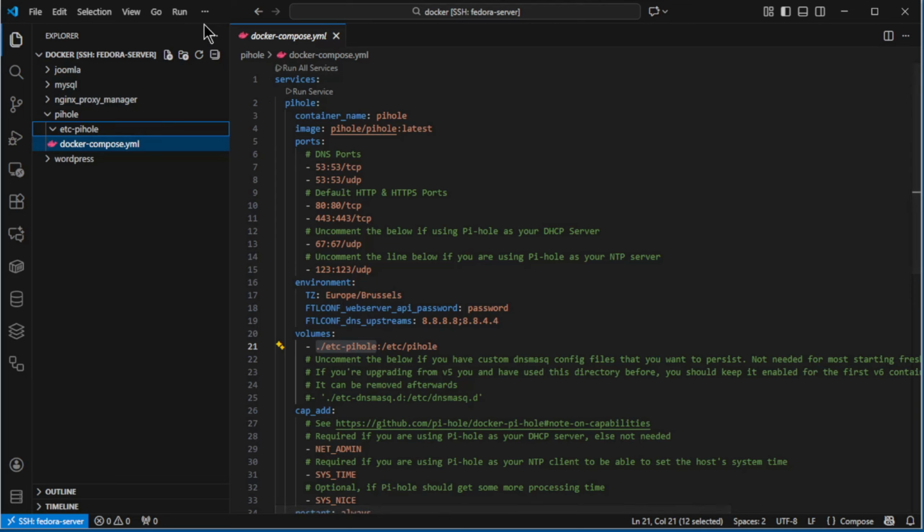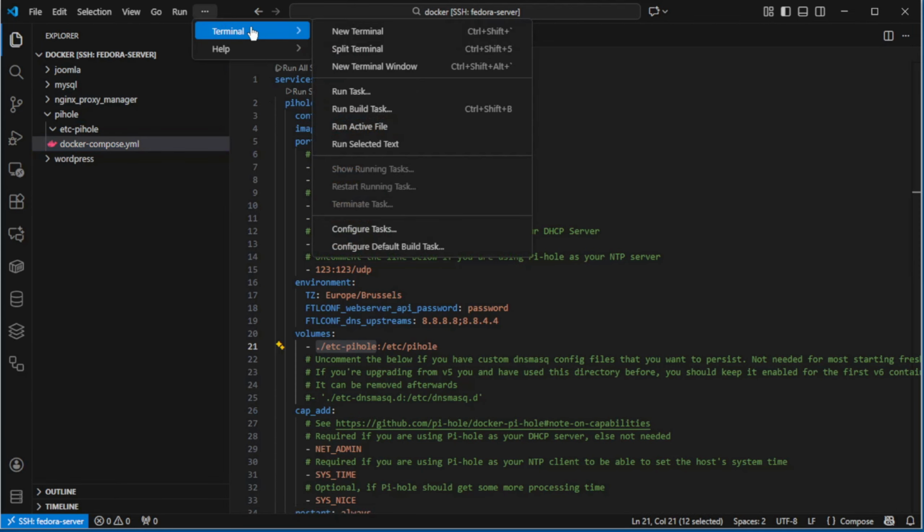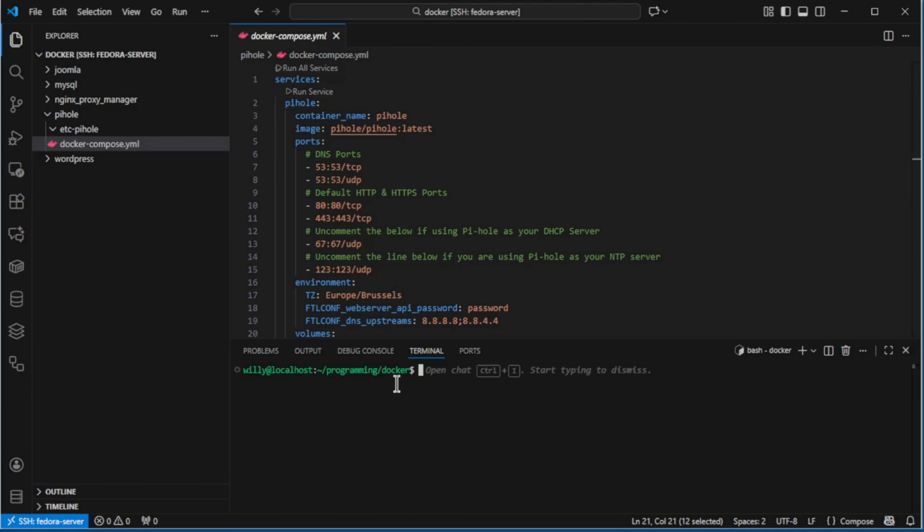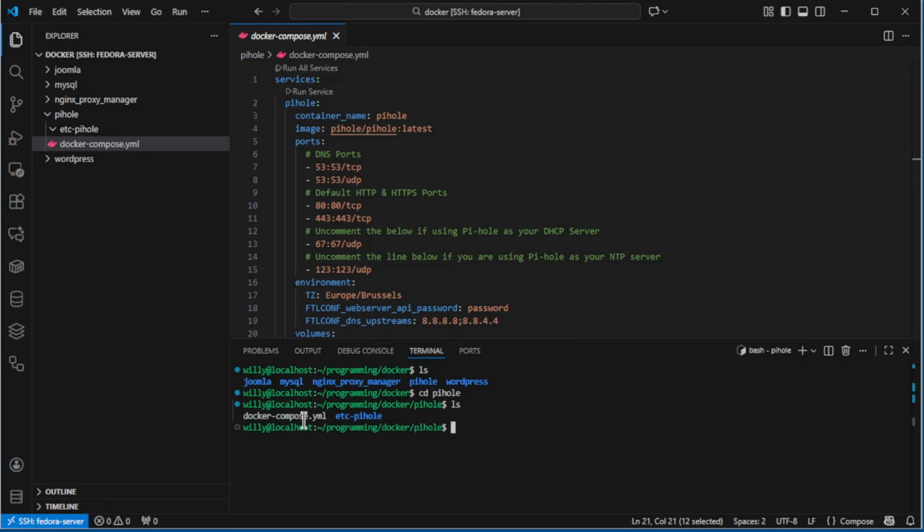So we open the terminal, new terminal. You see we are inside Docker. I do ls, and see here all the directories. One you see here, we go inside PiHole. ls again, and you see the Docker compose file, this one, and the etc PiHole directory, this one.